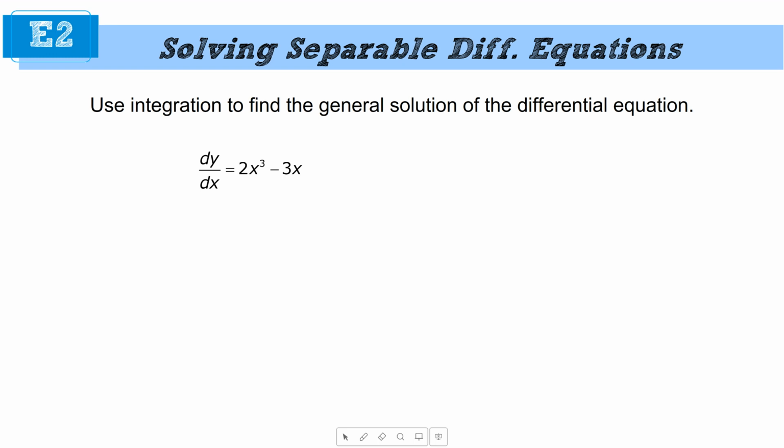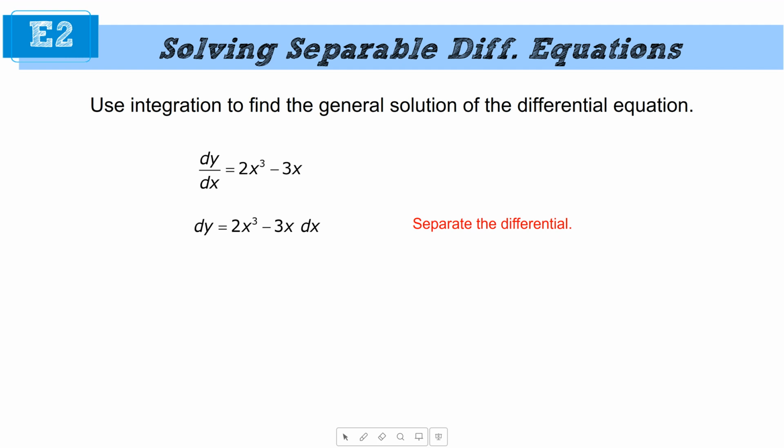So we want to solve that equation just like we've done other ones. I want to know the function that when I take the derivative of it, I get 2x cubed minus 3x. So this isn't anything new. We've done it before. We're just going to throw a new twist in there. And that is we're going to do what's called separating the differentials. The easiest way to remember that is put everything with a y on one side, put everything with an x on the other side. So step 1 of solving this equation is that.